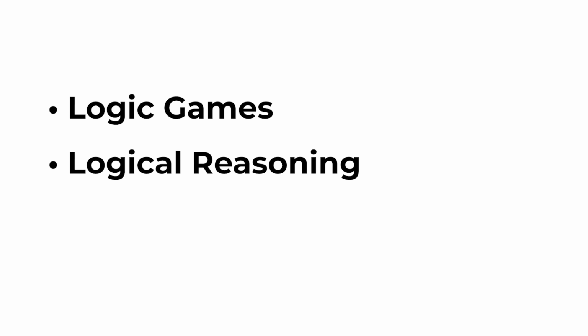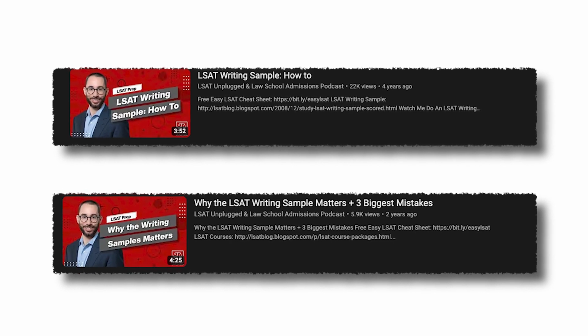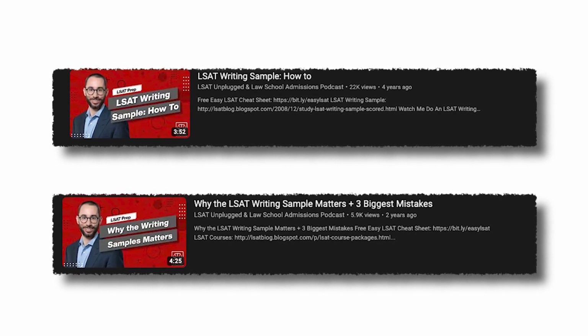So the LSAT has three major scored sections: logic games, logical reasoning, and reading comprehension. It also has one unscored experimental section that could be any of those three types: games, reasoning, or reading comp. Then there's also the unscored writing sample, which isn't worth talking about in this video. Not nearly as important as the scored portions of the LSAT. So here, we're just going to focus on games, reasoning, reading comp. I do have other videos covering the writing sample, so search the channel for more on that. So let's walk through them: games, reasoning, reading comp.